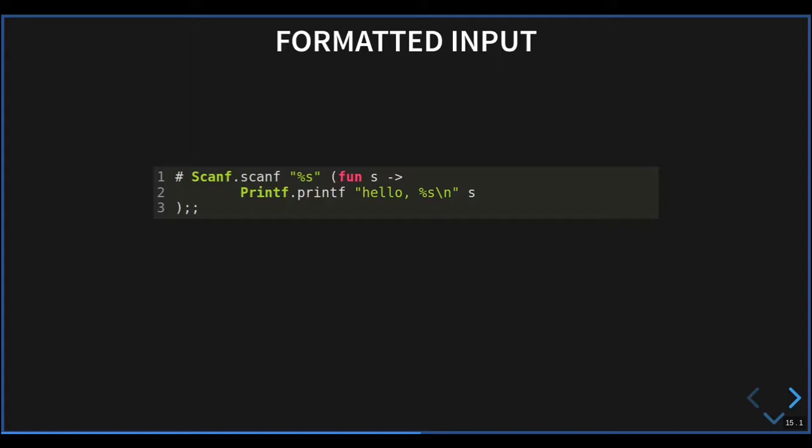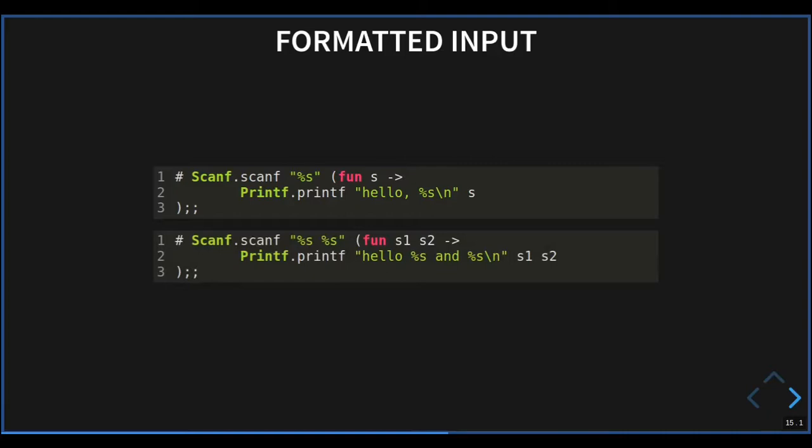So in this case we usually need a single string, so we need to provide a function that accepts a single value, which will be a string. And we can also read multiple values, so in this case we read 2 strings from standard input.